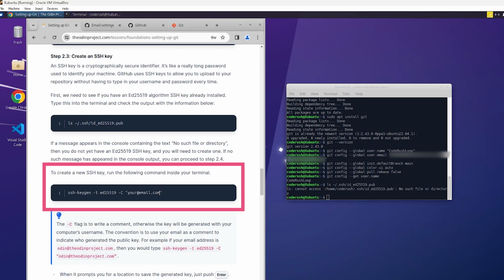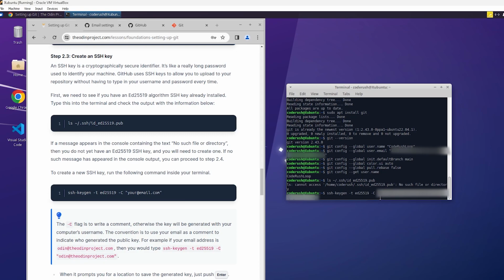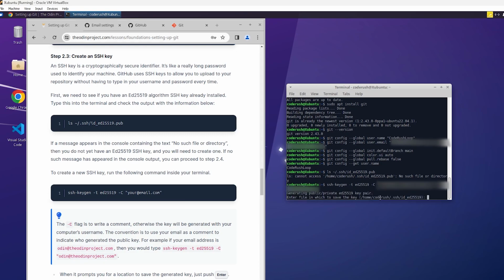Copy paste the command. I will have here to introduce my email address. Paste it and close the quotes. Okay, and now they say enter file in which to save the key.